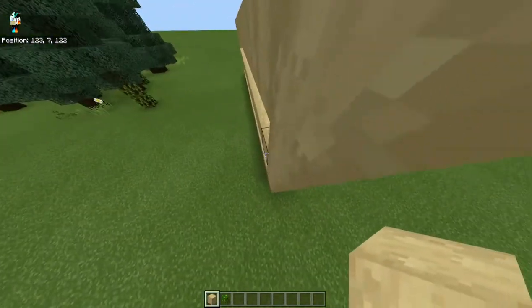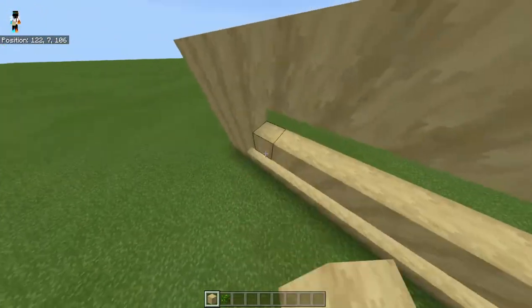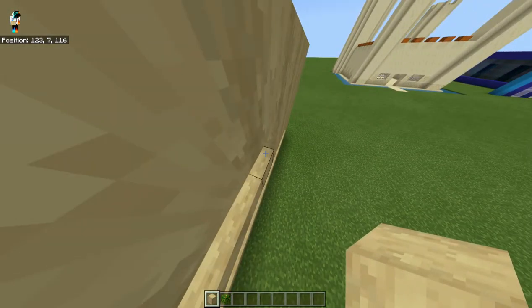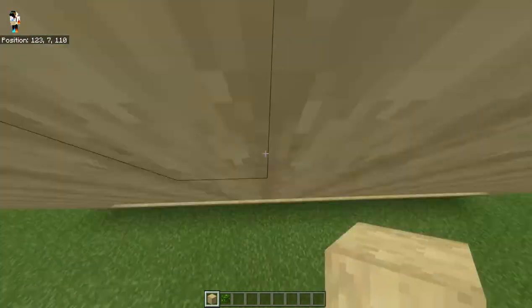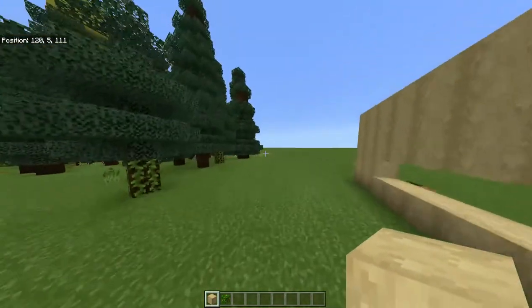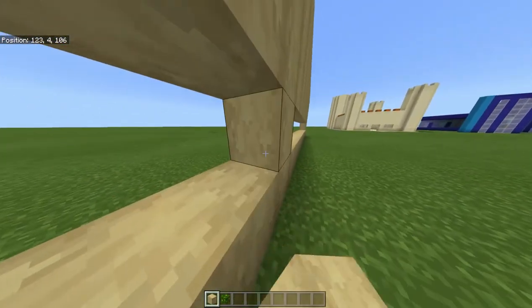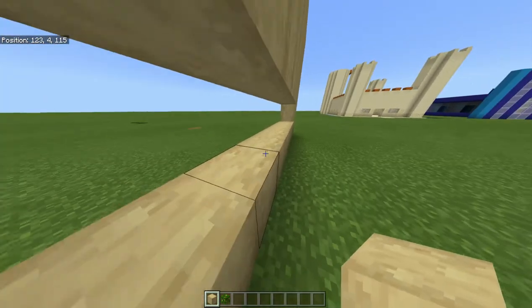And then go across all the way again. Oops, is it not even wet? I don't know why that actually didn't work. So now I'll just make 2x2 holes. 2x1 holes like this. Just keep going.